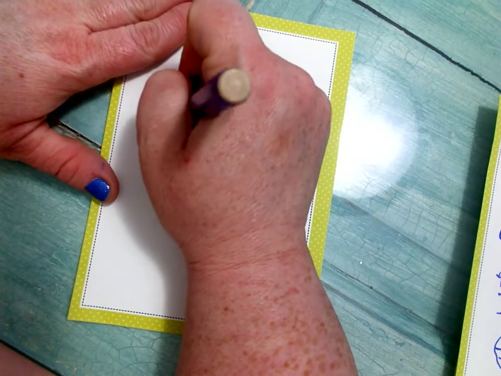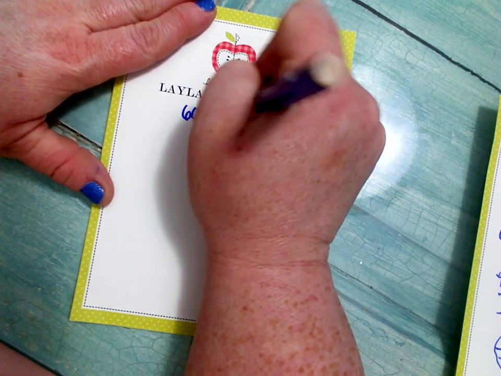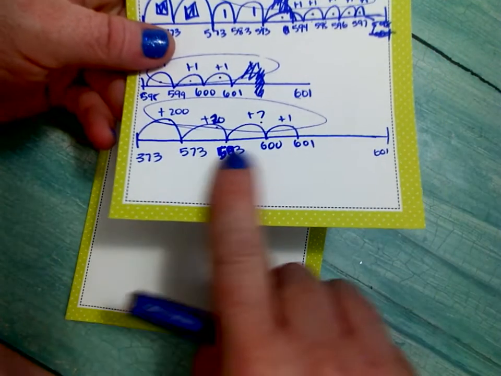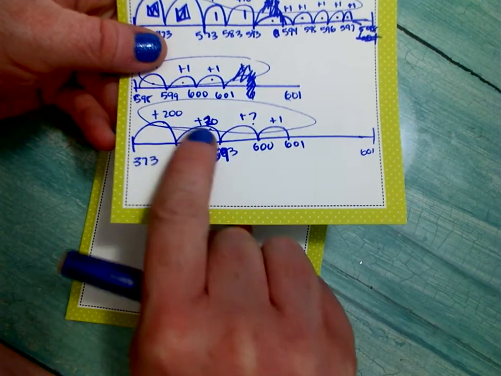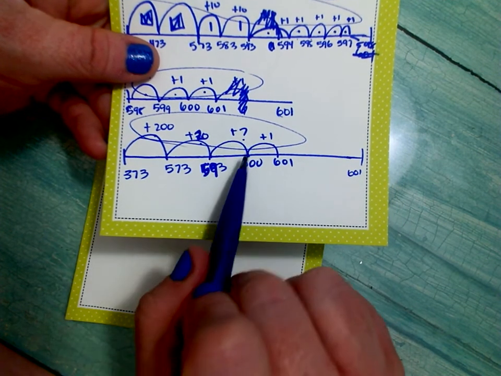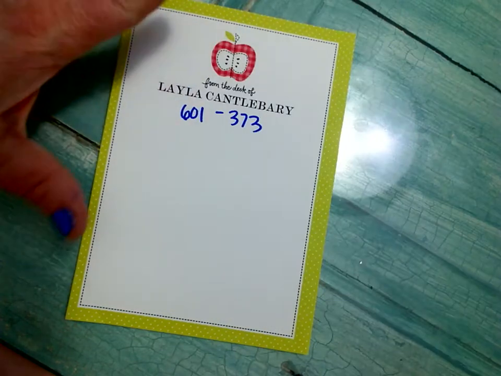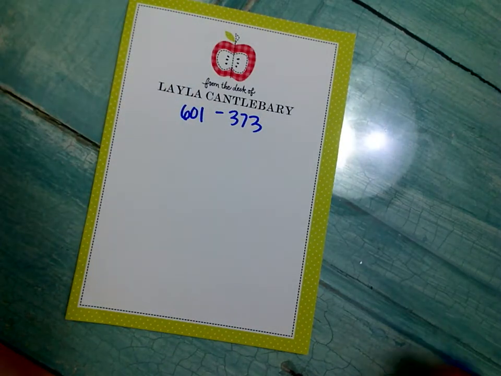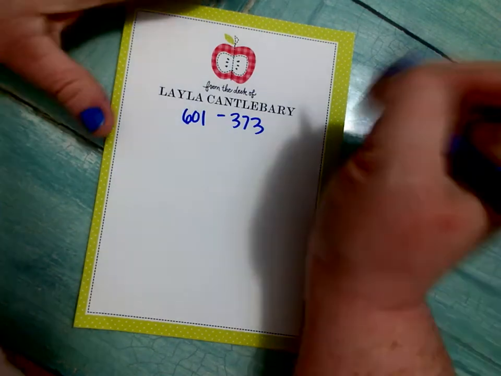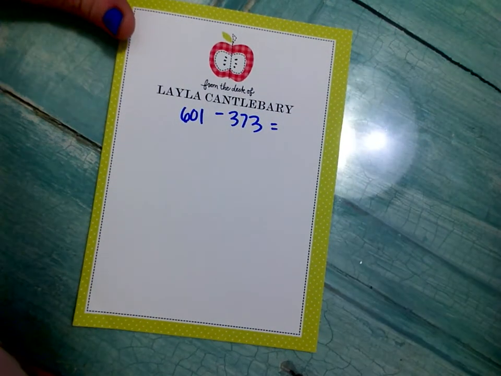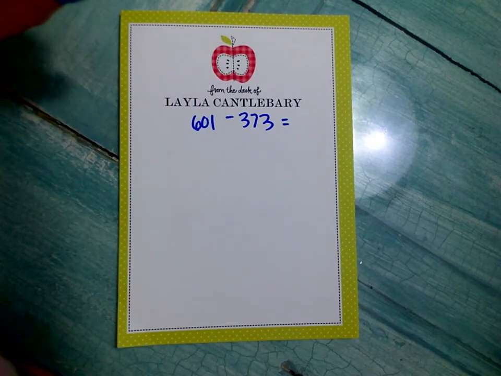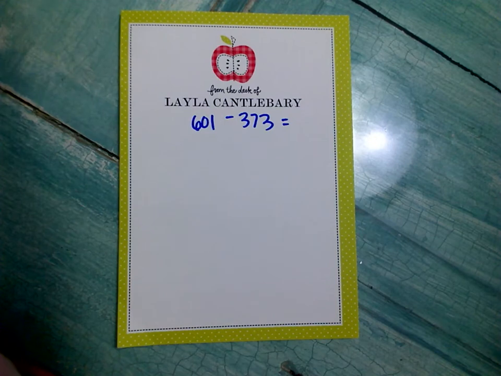The last strategy, and I teach this, like I said, if a kid can do open number line really well, and they can do it like this, and they can get the right answer, and they're skipping by multiple hundreds or multiple tens or multiple ones, and they can do that, they have a very good foundation for understanding when regrouping is happening, then I teach them compensation. Your kid might have done this. I find this the easiest thing, and this is very close to what a lot of adults do in their mind.